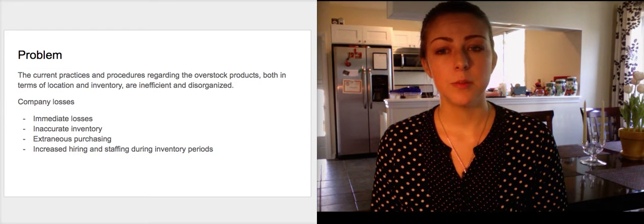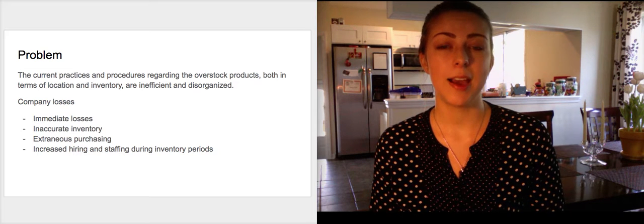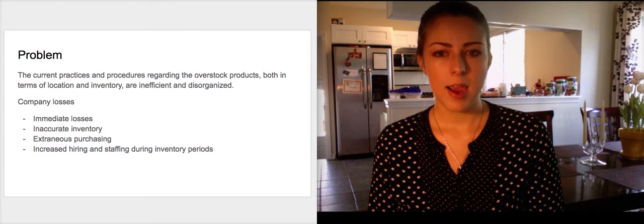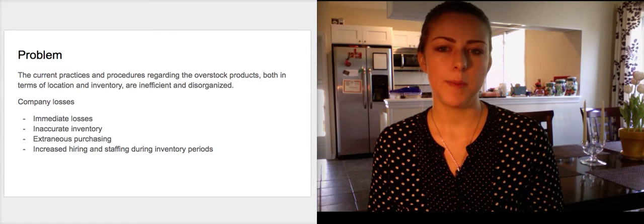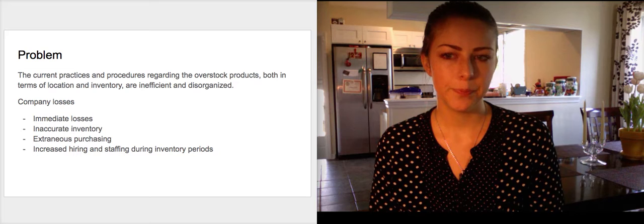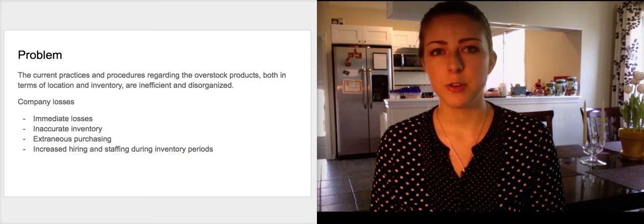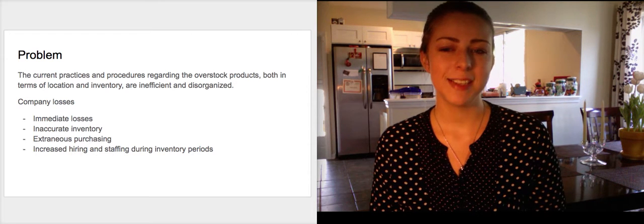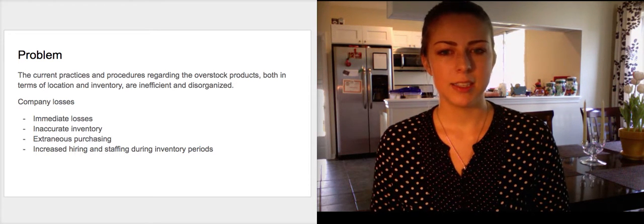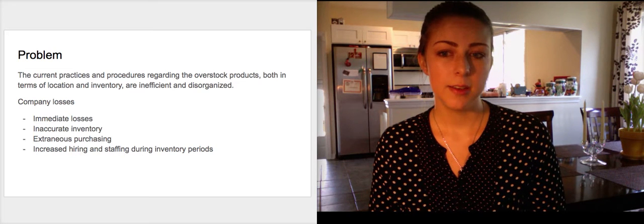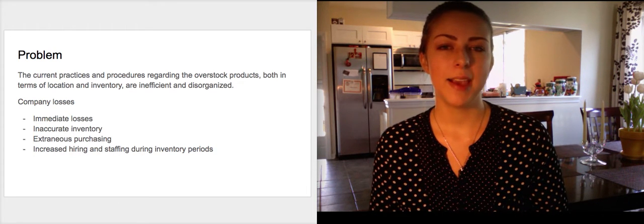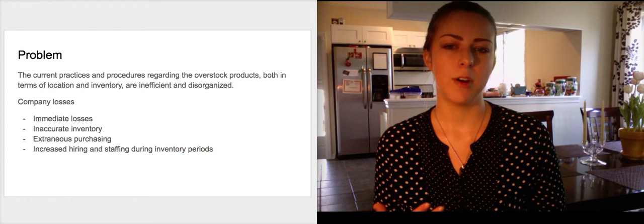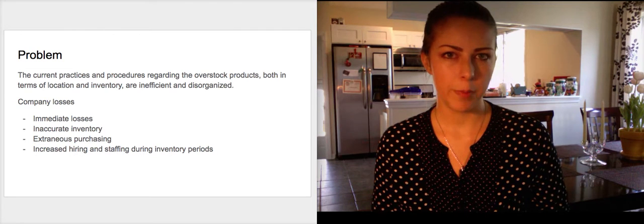Extraneous purchasing, which happens when an employee cannot locate a product, marks the product's inventory to zero, and new product is purchased even though we may have the product located elsewhere. And lastly, total store inventory is taken twice per year. During those periods, employees physically count every item in the store. Staffing during these periods is increased, and the amount that is lost in paying salary for the increased staffing can be saved by implementing a more accurate real-time inventory process.